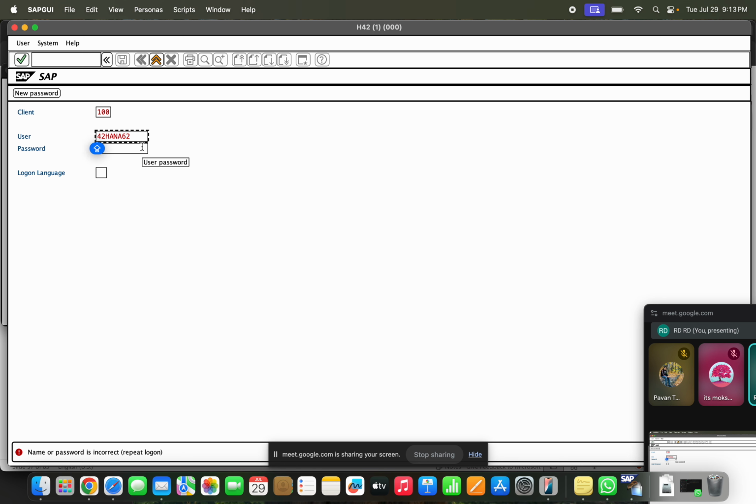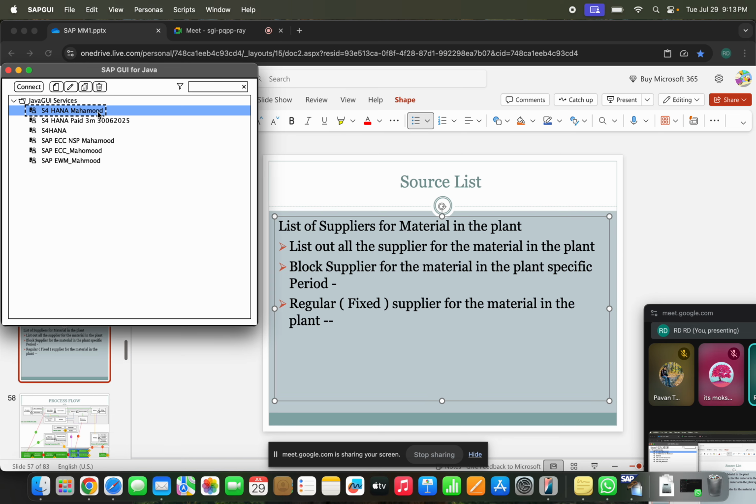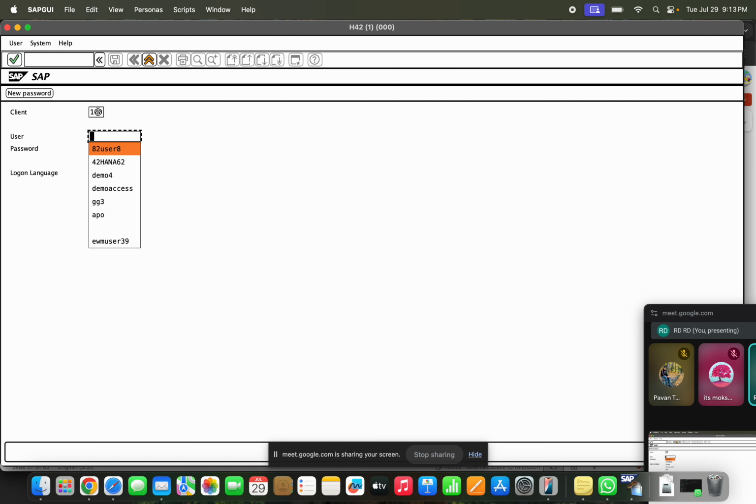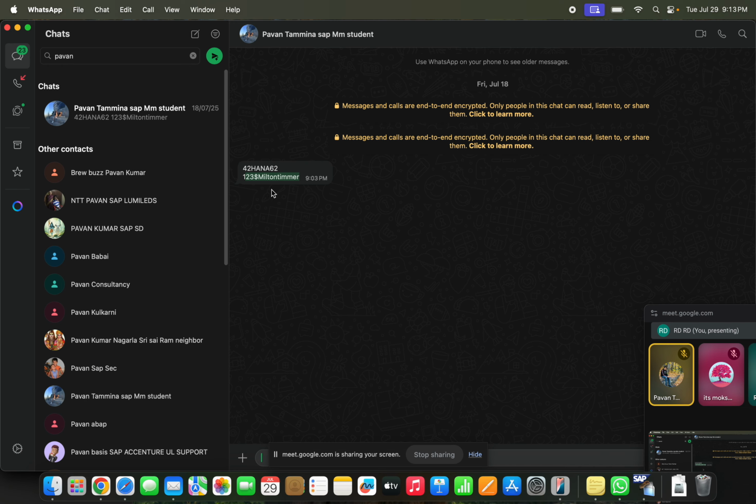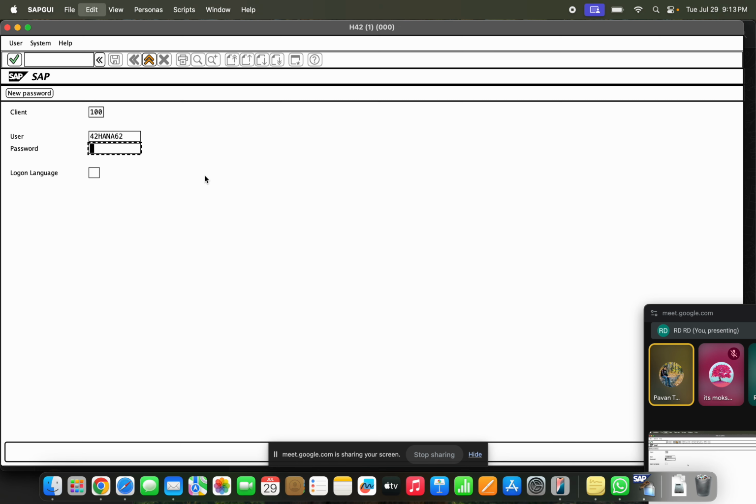What happened? It's not correct. This is correct, right? 42 is 4. Yes, sir, it's correct. It's correct, right? So then, again, you didn't copy the one there. So one is not getting copied. Yeah. Right.